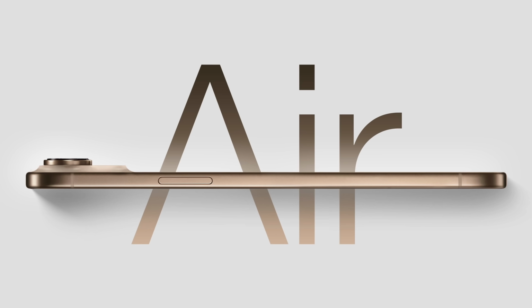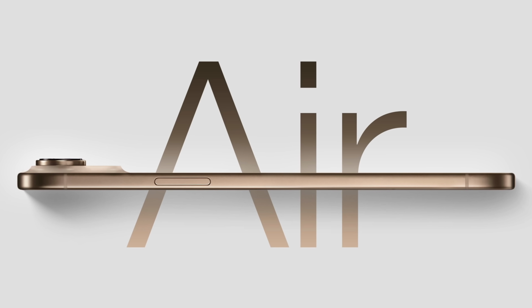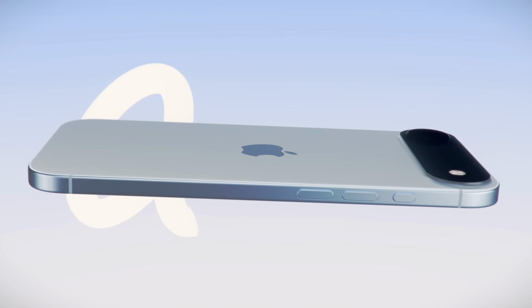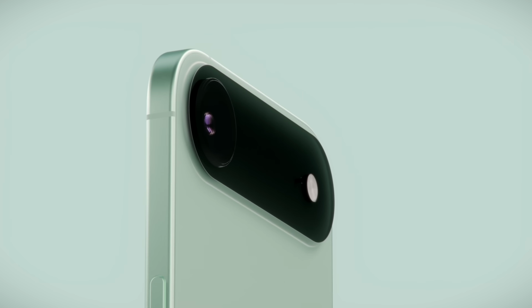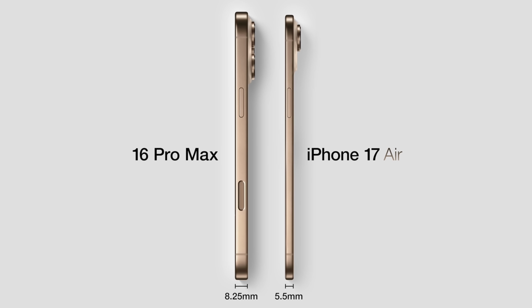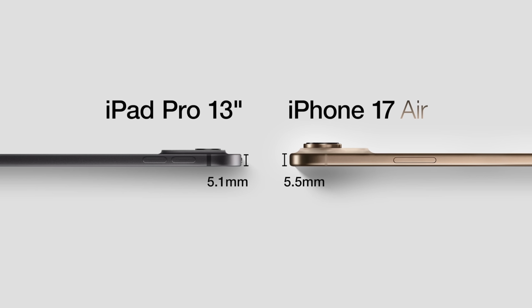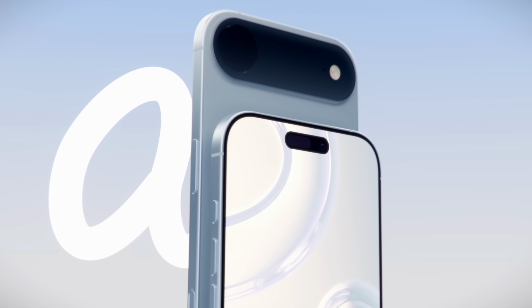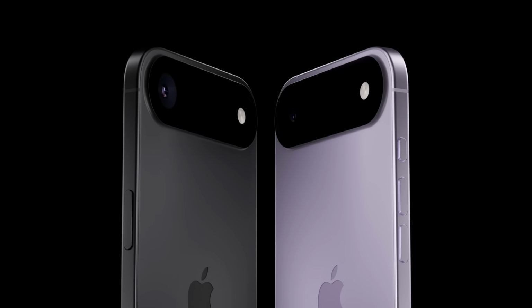So the new iPhone Air will essentially be replacing the Plus model, and there will no longer be that 17 Plus. And the new Air, just like the name implies, it's a lot thinner. It will almost be Apple's thinnest device, so 5.5 millimeters. It'll be the new thinnest iPhone, but the thinnest device Apple offers is still the iPad Pro, but still a very, very thin device. And obviously on the back, you can see from a lot of these renders, it has a completely new design, almost Pixel-esque. So it'll be some sort of visor design.